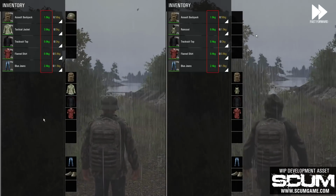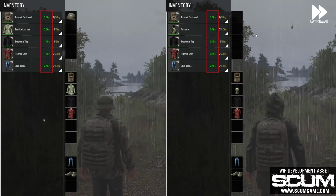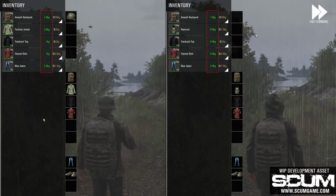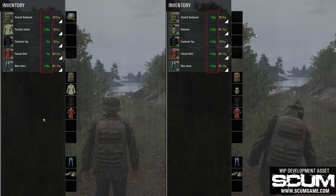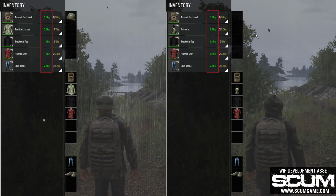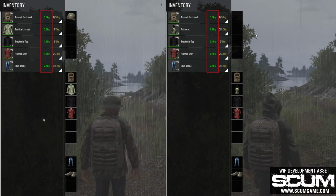On the right, Desmond is doing much better. Although his backpack, pants, and shoes are completely drenched, his upper body is dry. For Adolf, things are going from bad to worse. It seems that the tactical jacket waterproof factor isn't as good as advertised and leaks water on his sweater and shirt, making him completely wet.